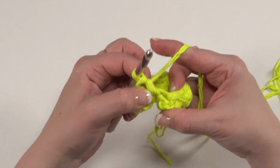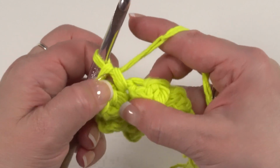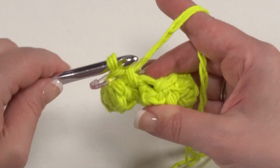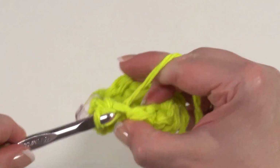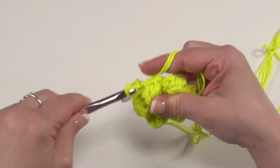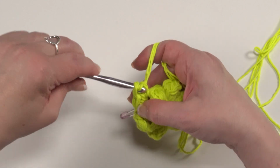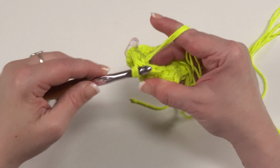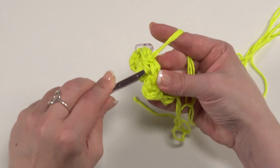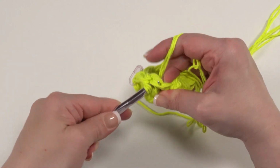So our next stitch, I know it's going to be on the top of that popcorn. If you're looking at this saying, where the heck is my stitch? Flip it over a little bit. Look for those V's in sort of a circle going around the top there. So we've got 1, and then we'll put 2 in this one. 1, and 2. And we want to try and start pulling our lid out flat again. So you can try and help pull your stitches this way a little bit while you make them if you can. But we otherwise just continue that repeat. 1, and our next stitch here. Really get in there. These can be a little bit tight, but that's okay.